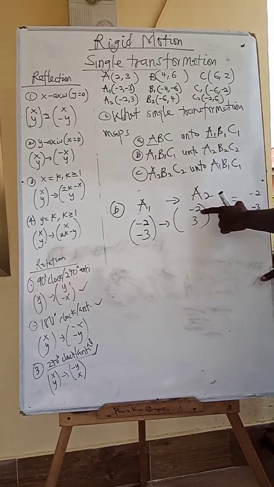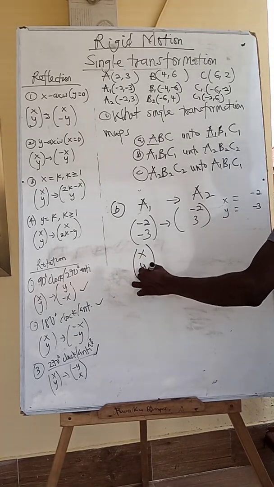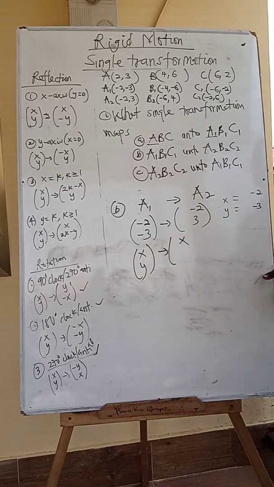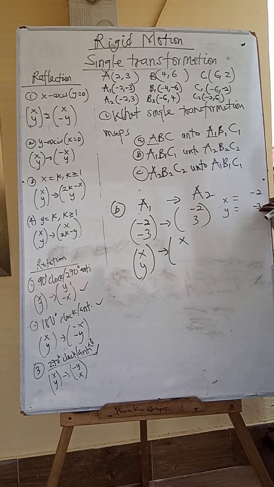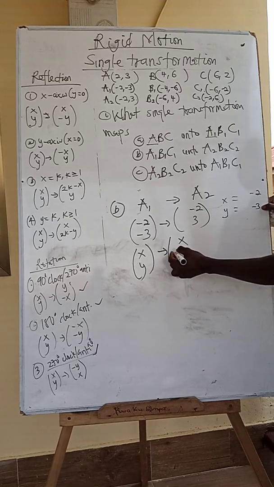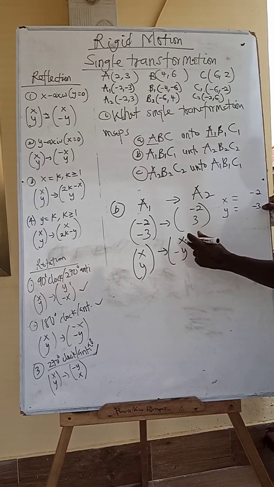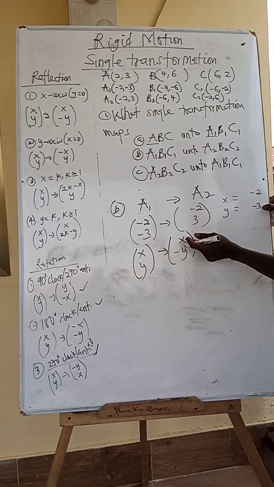Now, what is happening here? The negative 2 is leading. So which one is negative 2 here? It's the x. So which one else is having 3? The 3 attached to the base is y. But y is negative 3, right? So if you want the negative 3 to change to 3, you negate the y. So you get negative y. You get it? So here, our single transformation is (x, y) maps to (x, negative y).